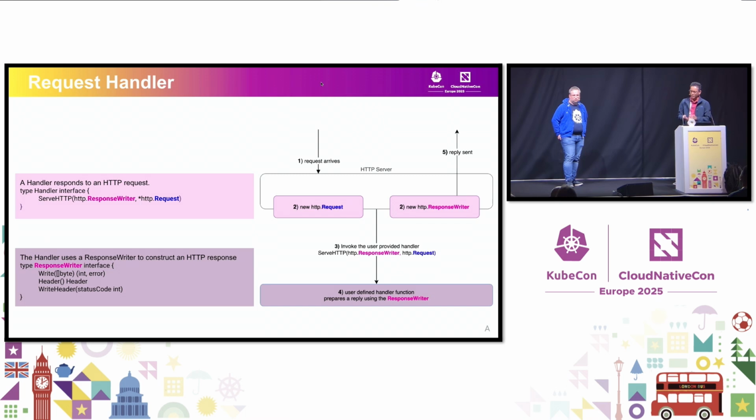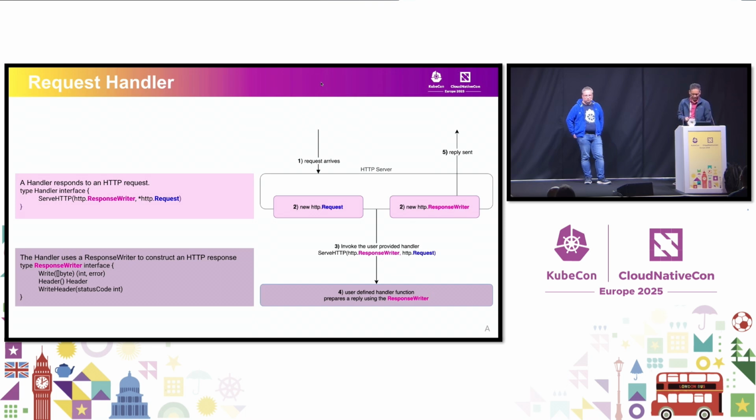A little segue into goroutines. A goroutine is basically a lightweight thread managed by the Go runtime. This allows a Go application to have concurrently executing functions. So the question is, how does the HTTP server invoke the handler? Does it invoke it on a new goroutine? The answer depends. If you look at the standard library implementation, for HTTP version 1, it executes the handler in the same goroutine. For HTTP version 2, the HTTP server executes the handler in a new goroutine.